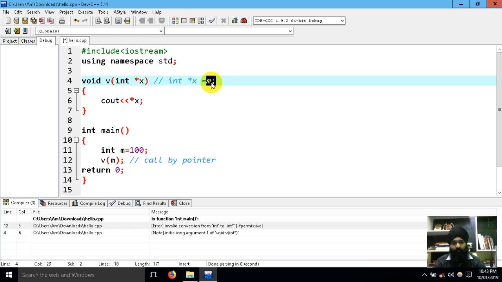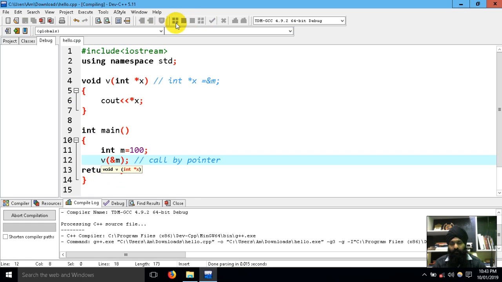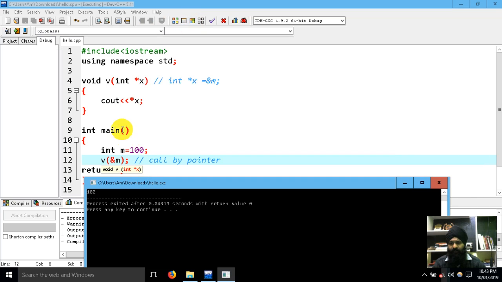Here m is a value, so here should be what? Ampersand m. So here in a function call, rather than giving a value, I'm going to give the address of m. So now I'm going to compile it and execute it. So it's 100. So working is correct.